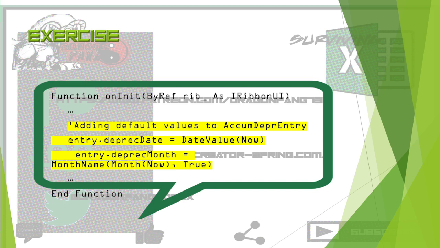So we're looking at defaulting it to the current month. In this case, we're grabbing the month name from whatever now is, and now is basically today's date. So it's taking today's date and it's going to grab the month, which is 1 through 12, and then based on that number, you're going to get the month name. So January spelled out, February spelled out, and so forth. And then the second option, true, is just saying you want to abbreviate it. False is just saying don't abbreviate it. We want it all spelled out.